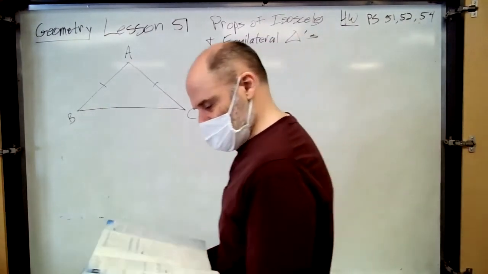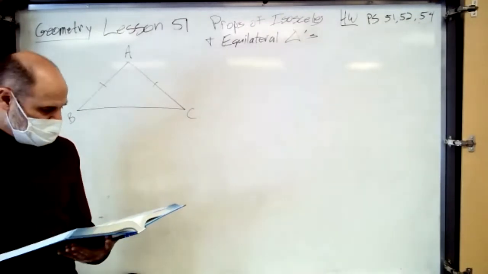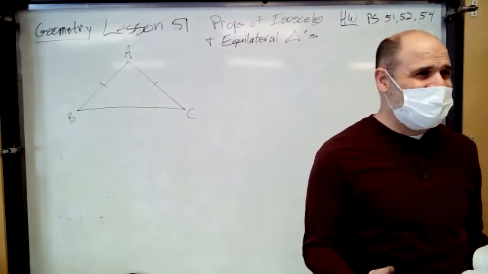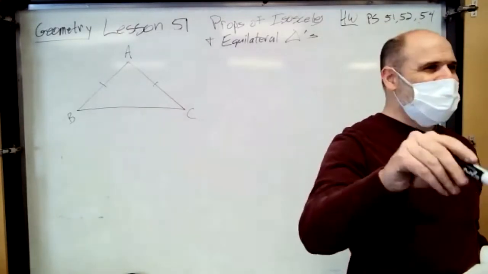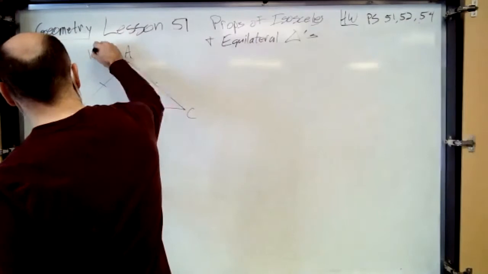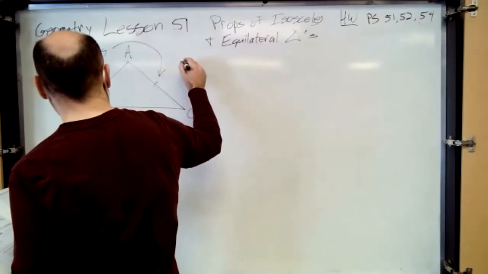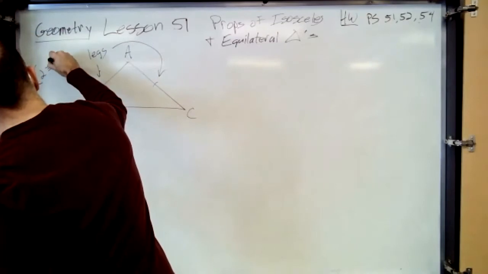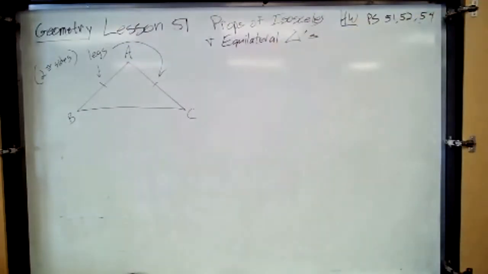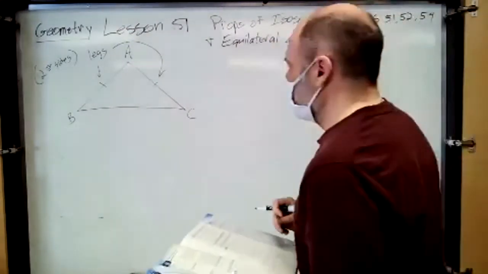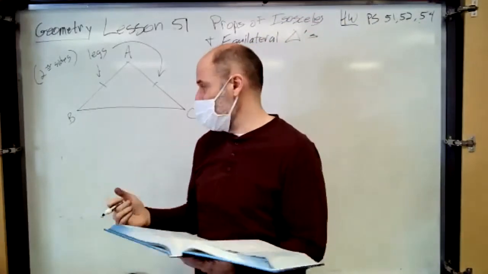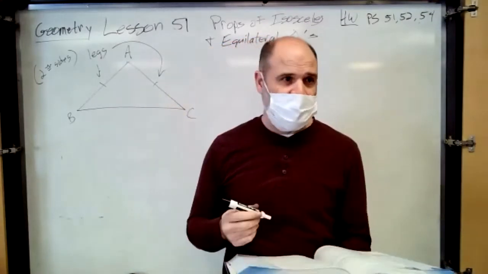All right, so triangle ABC. The leg of an isosceles triangle is one of the two congruent sides. So you know how in a right triangle, the legs are the legs of that right angle. In an isosceles triangle, the legs are these guys, the two congruent sides. The two congruent sides are called the legs. Okay? So far, so good? Can you remember that? Because there's two legs, that makes sense. The two that go together are the two congruent sides.